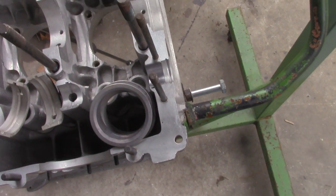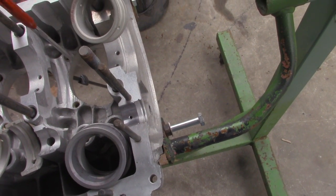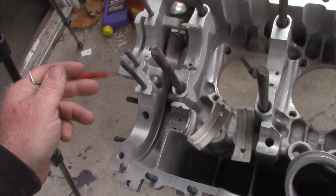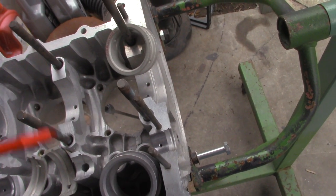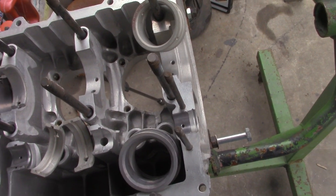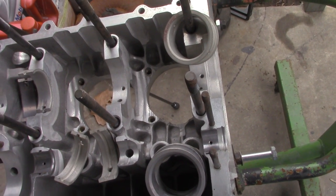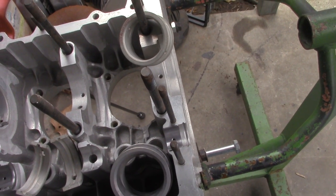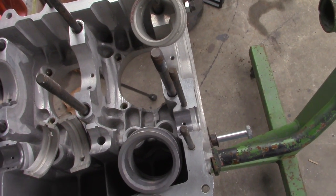Oil feed alignment to the bearing. I have three different main bearings here — rear bearings, front bearings, whatever you refer to the back of the case as, the flywheel side. It's actually the front of the motor. So we're just going to refer to it as the flywheel side of the motor. This is a brand new case, never been line bored. It's an aluminum, raised top, shuffled pin, clearanced for a stroker — what they call their super case. This is something you need to watch out for no matter what case you buy, and if it's an aluminum case this needs to be checked.